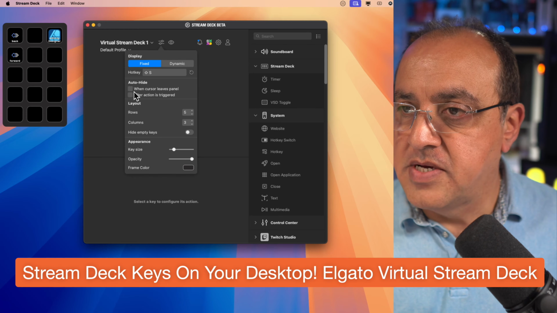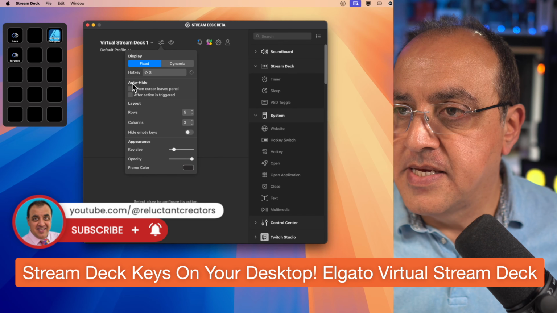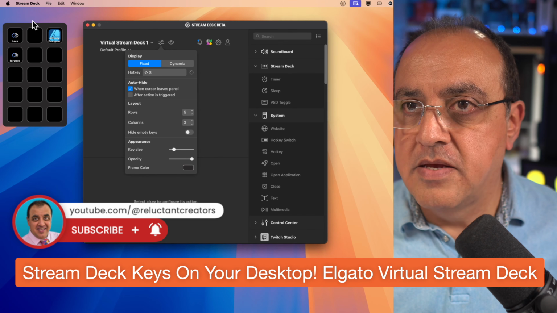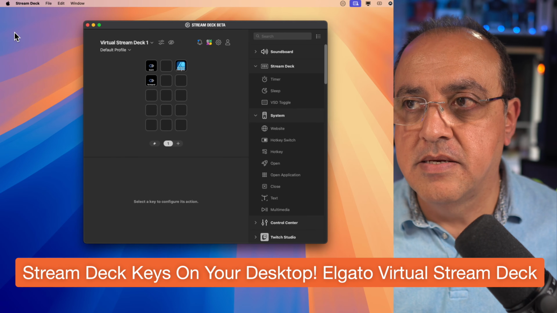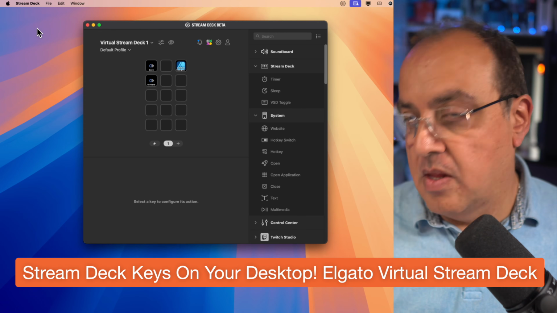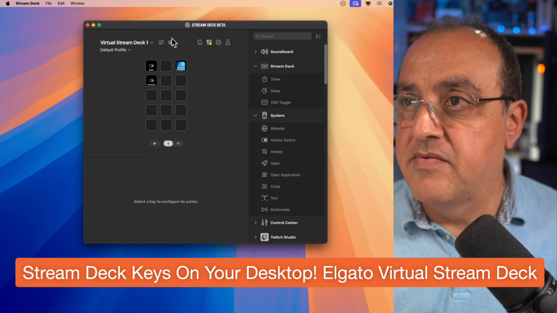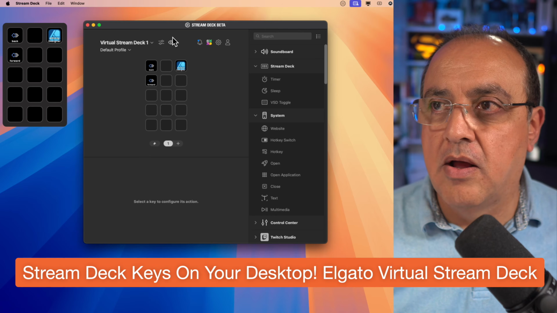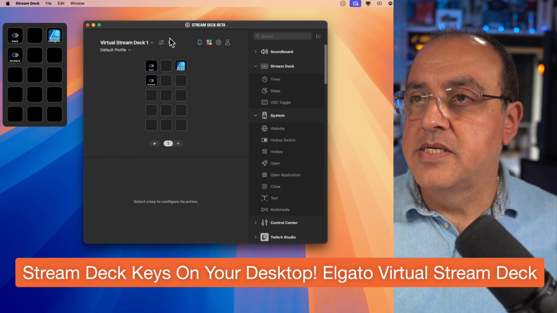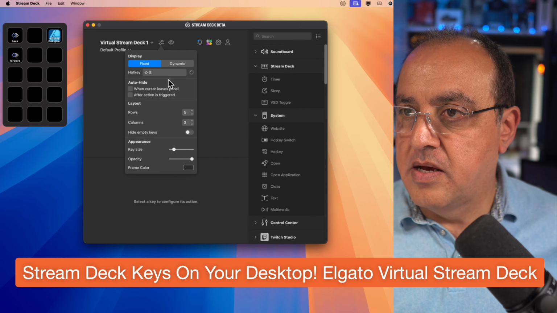I'll show you some of the functionalities here, but when the cursor leaves, so if I go to this and then I move away from it, it disappears. So now I'm just pressing that shortcut I made to bring it back, and obviously it's disappeared again. I can turn it on and off with this one, but you wouldn't have the control panel open, obviously. So the shortcut's best for that. So I'm going to turn that on.